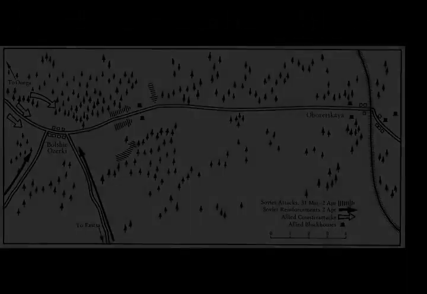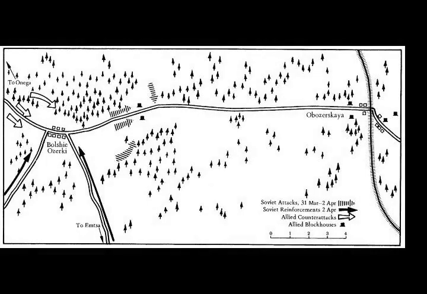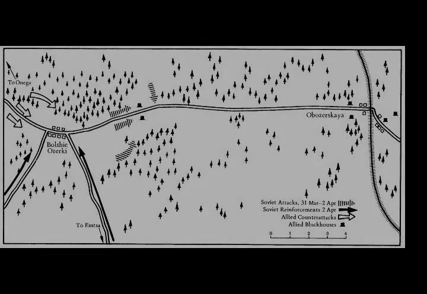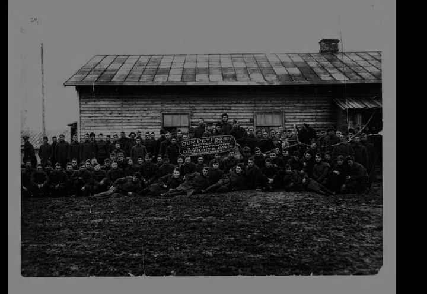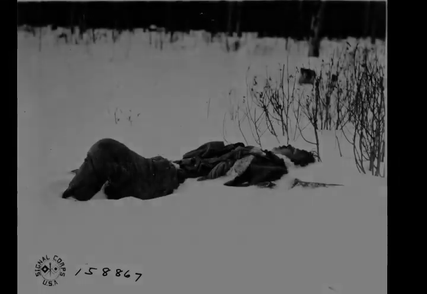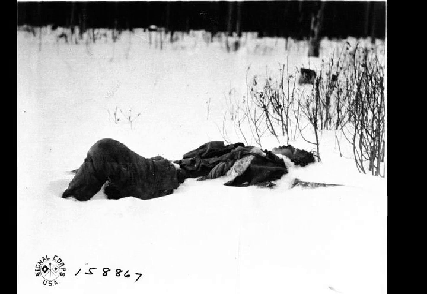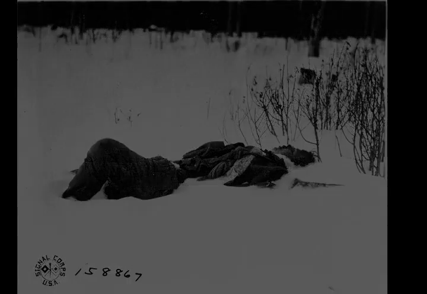Company E, 339th Infantry, attempted to flank the enemy defences by skirting through the forest north of the road. However, the movement required the unit to cover 3 miles of snow-covered forest in 4 hours' time. Exhausted from already marching 10 miles and hampered by awkward Shackleton boots, the Americans failed to traverse the forest in time and were ordered to return. The Allies lost about 75 men as a result of the two attacks.